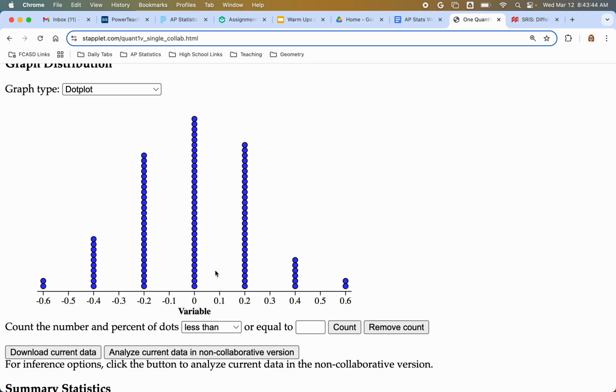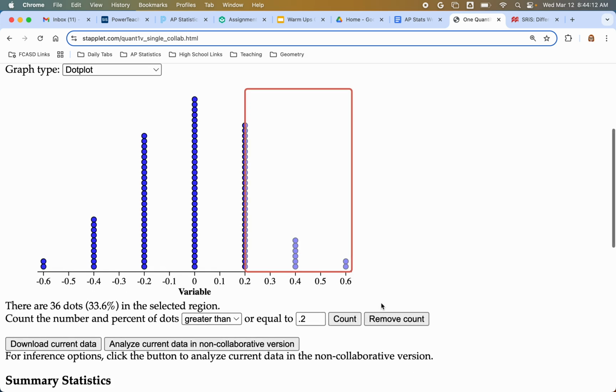Alright, if you look here, the dot plot represents what can happen by chance. You were literally shuffling those cards randomly and you gave me this. Like I said, this is really beautiful. It couldn't have worked out better. So then what do we want to figure out? What happened in real life is that we saw a difference of 0.2. So I want to find the probability of it being 0.2 or higher.